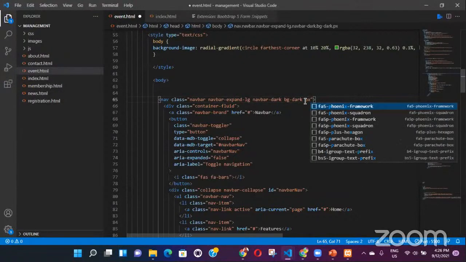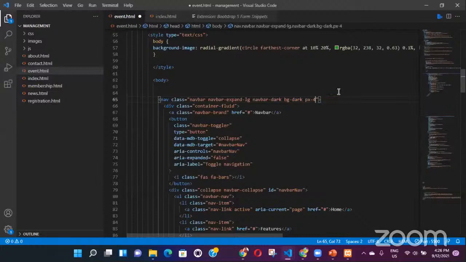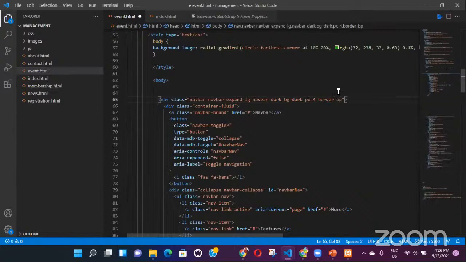Then I will resize the navbar position. Then I put the border for the navbar, border bottom. This one I want to display the bottom side of the border.